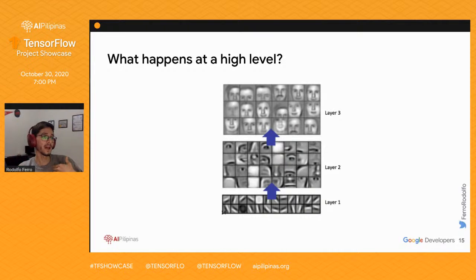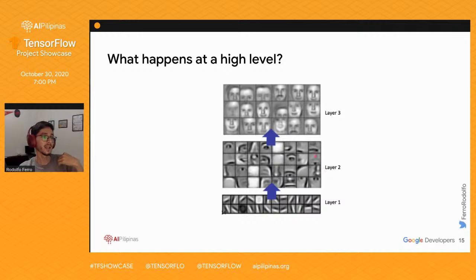If we have, for instance, three convolutional layers, we can think that the first layer will be identifying shadows in a very specific format, and these shadows will help a second layer identify more complete, more abstracted objects.